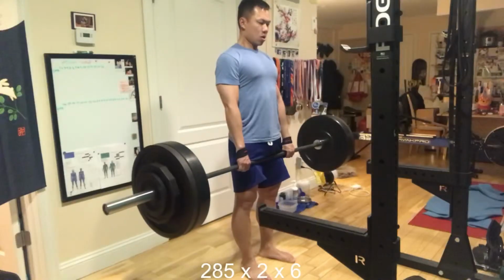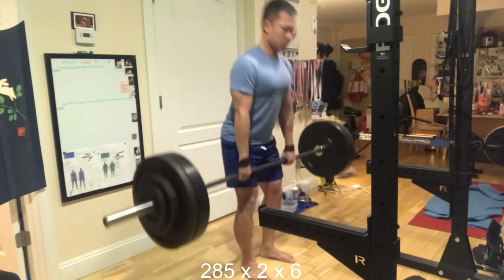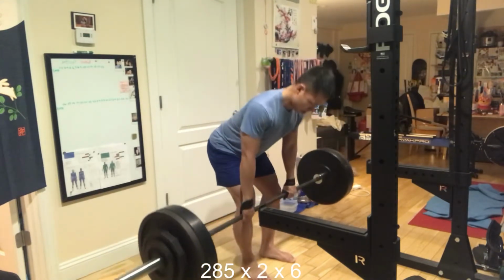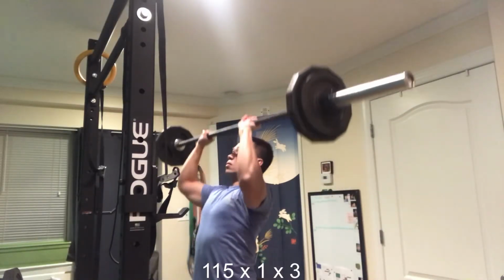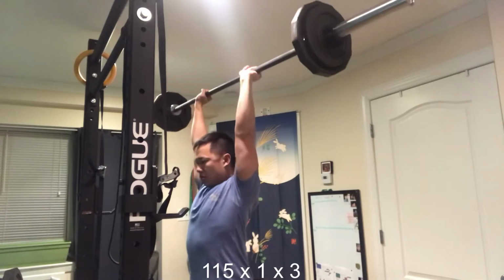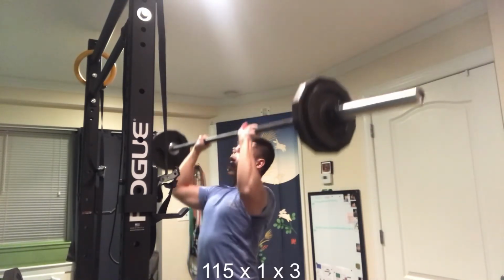Next up, I just did some more accessory work with my Romanian deadlifts and also my military press. For the Romanian deadlifts, I did 2x6 of 285 pounds. I think it was roughly RPE 8, but I can't really tell with these things. And I also did a deload set of military press, 1 set of 3 at 115 pounds. Weight was pretty manageable, pretty easy, just getting the work in.